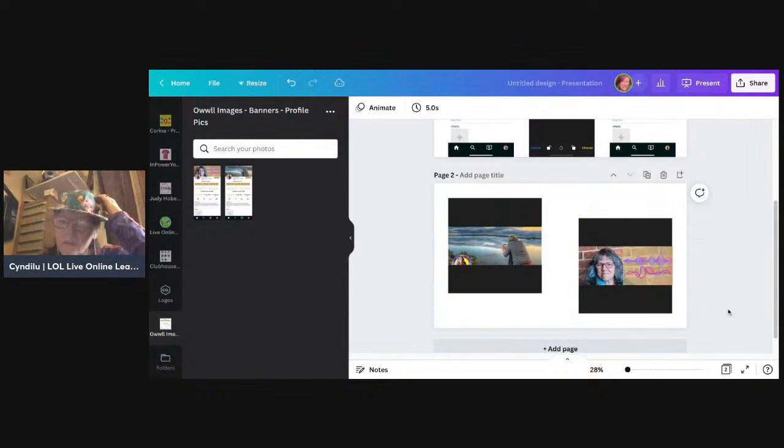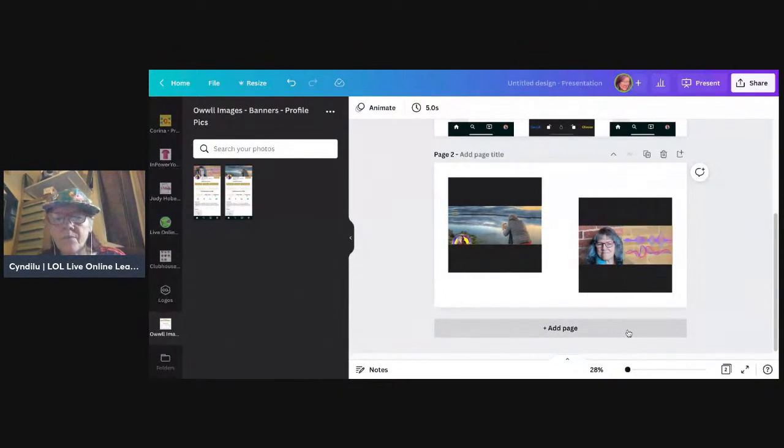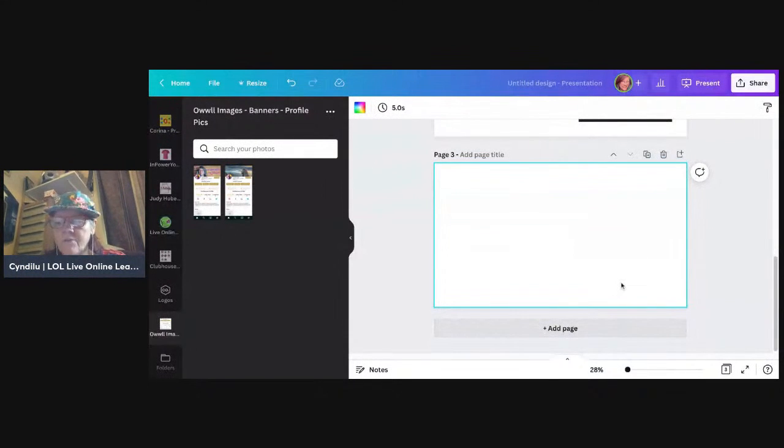And I will add one last page that's going to have the template and then where you can get the template. And I will finish that later so that I'm not trying to answer questions at the same time. I'm trying to think about links for templates and all of that jazz, which takes a little more thought than staying here live. So I hope this has been helpful.